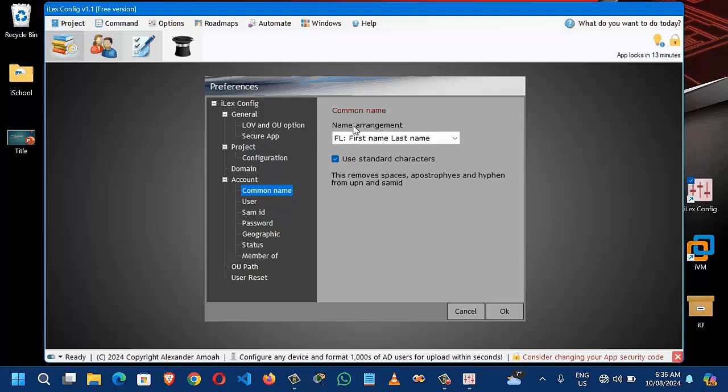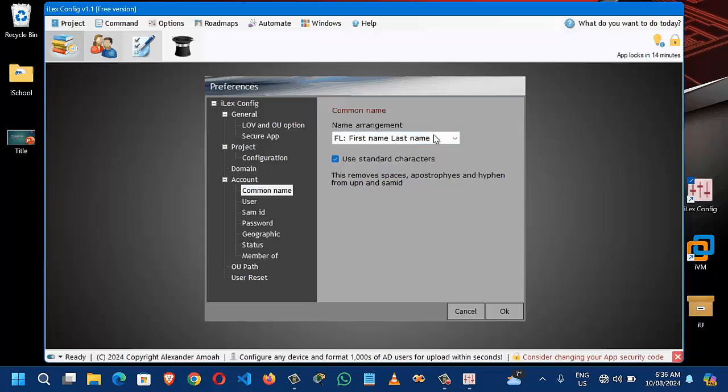What do we have there? So the common name, we have the name arrangement. Under this common name category, you have the name arrangement where you have the FL and then the LF, that is first name comes first and then the last name will follow, or the other way around.